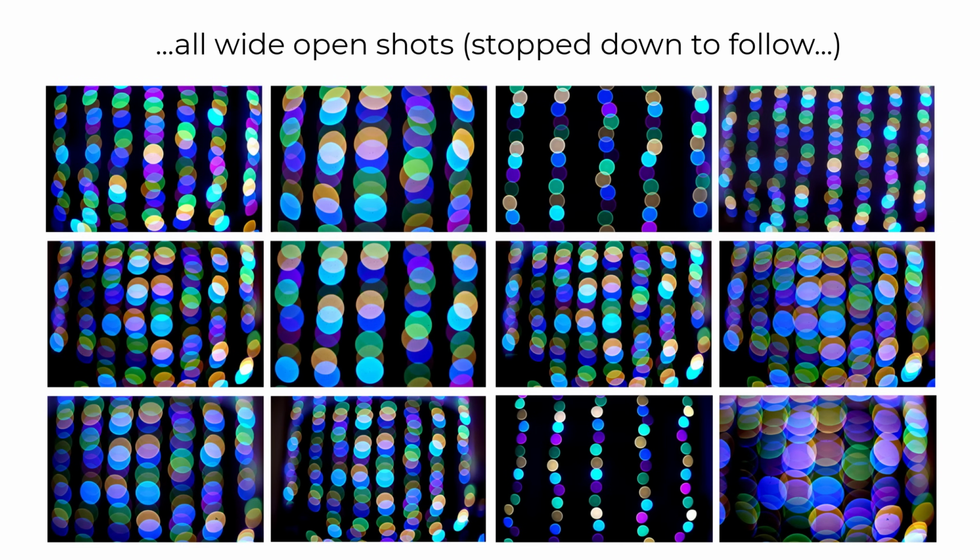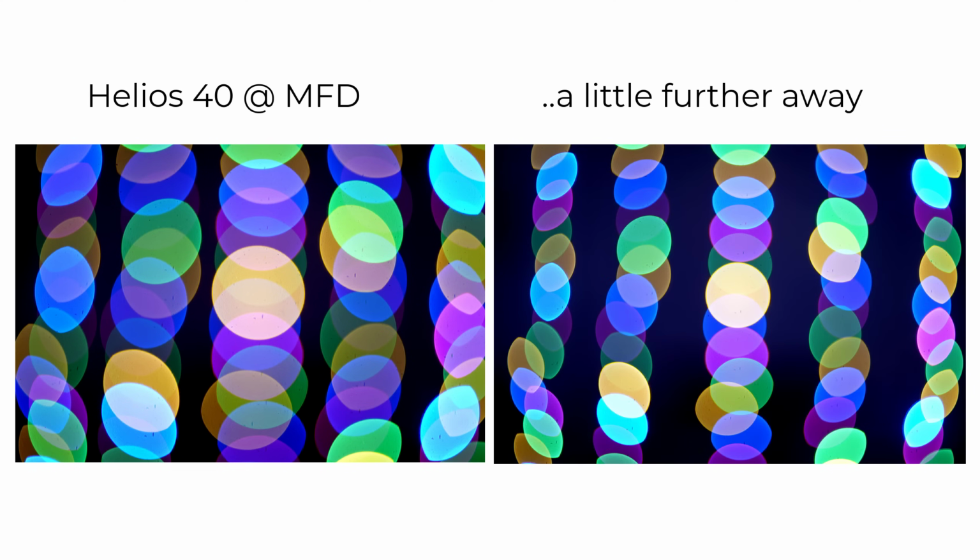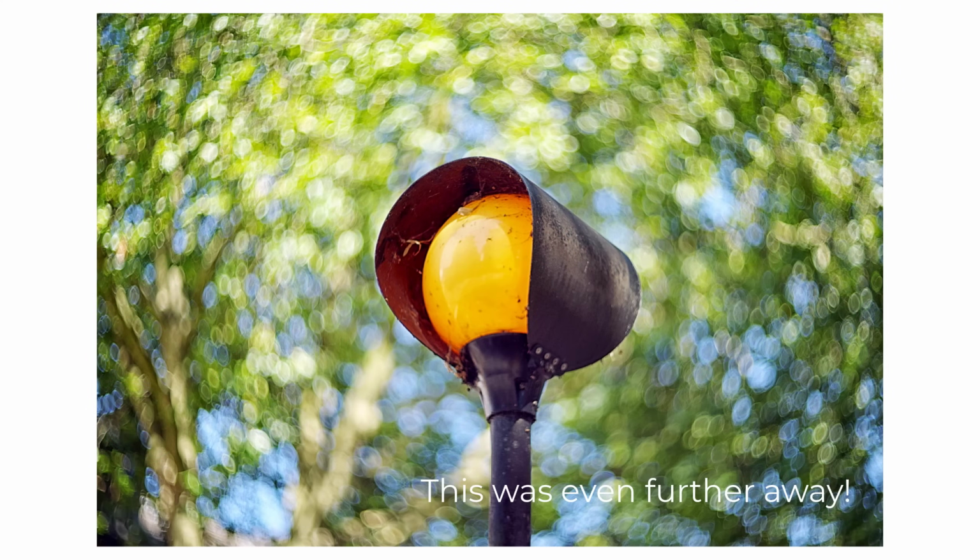One other useful finding from photographing a wall of lights concerns the optimal focal length for getting the most swirly look from lenses that swirl. With the Helios 40, for instance, you can see how large the bubbles are at the minimum focal distance. The bubbles are really too large to show maximum swirl. Move the focus out a little and the bubbles get smaller, and the swirls are more prevalent and more obvious. Moving slightly away from the subject in focus is precisely the adjustment that works best when you're out in the field and want to produce the best swirly effects from the Helios.